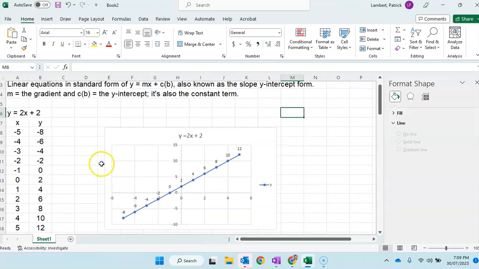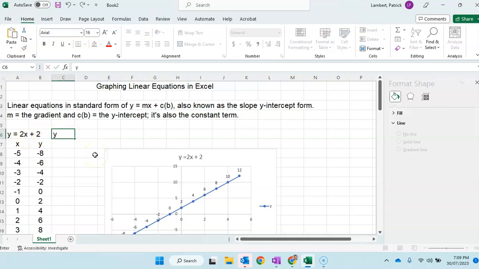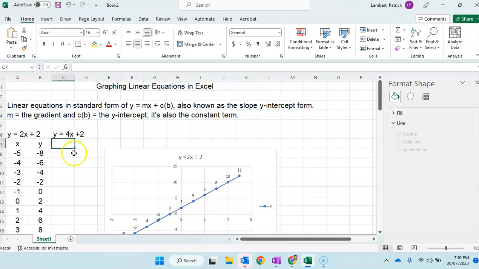Now what we're going to do is demonstrate the gradient. So in the next one, we're going to put y equals 4x plus 2. We're still going to cut the y-axis at the same spot. We're going to have a slightly higher value for m, so that means that it's going to be steeper.